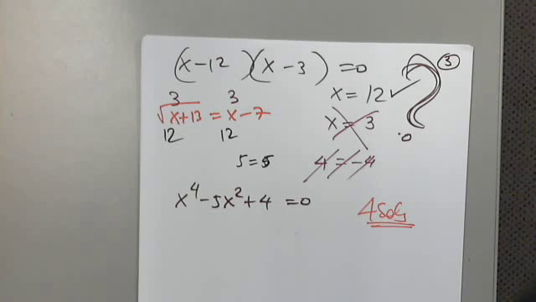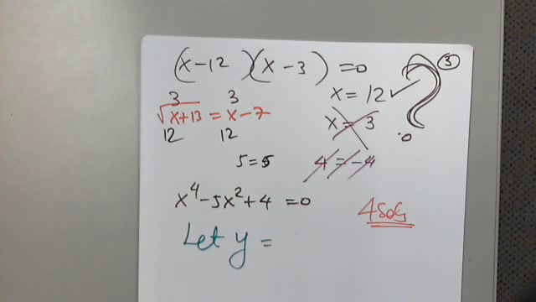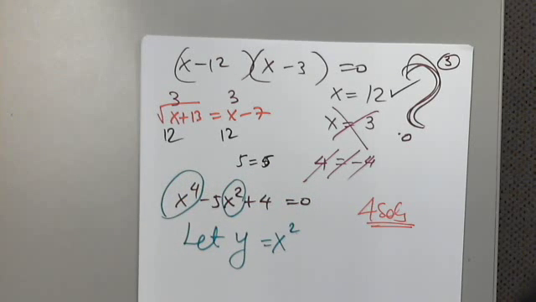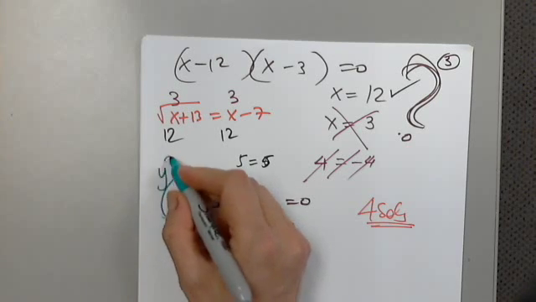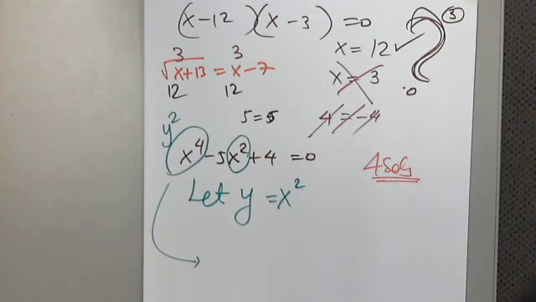Okay, so since it's quadratic in form, what do I do? Yes, I'm going to say, let's say y. What do you want y to be? Yes, you cannot choose anything else. This must be the variable you replace, the x squared, by whatever letter you want. It doesn't matter. But only if this happens to be y squared. If this is not y squared, then the equation is not quadratic in form. In other words, I cannot use this method. So when I square this, do I get this? Yes, awesome, good.